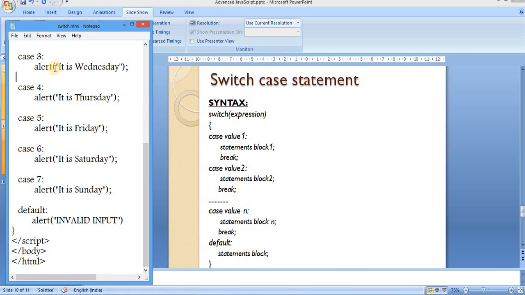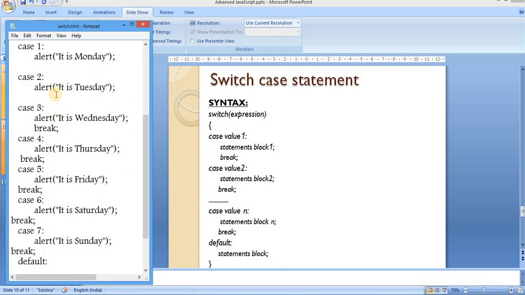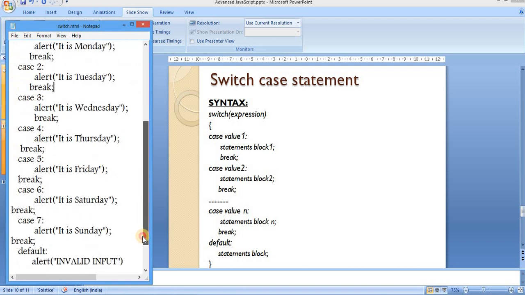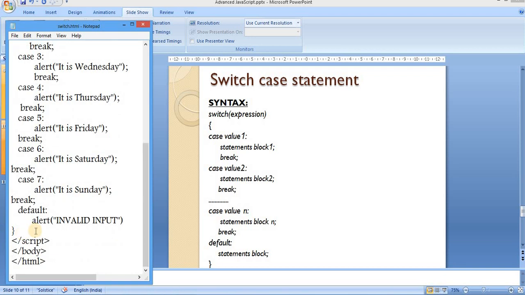Let's write the break statement back. So this is the use of break statement. If we do not write break statement, in that case, all the remaining cases will also be executed, which is not needed. Break is written to terminate your case, terminate your block, whichever block you are using. In this case, switch completely will be terminated and it will come to the last statement, that is the last closing bracket of switch. This is the use of your break statement.